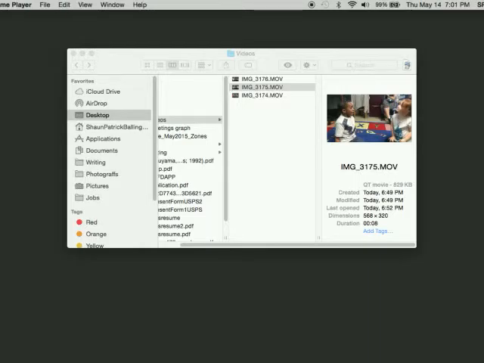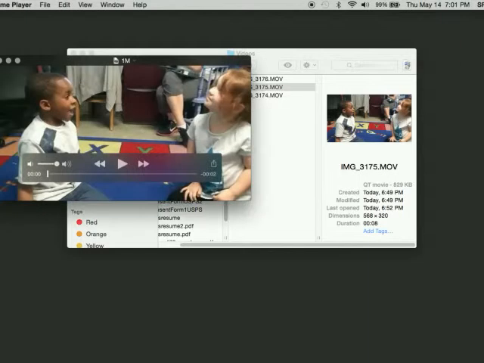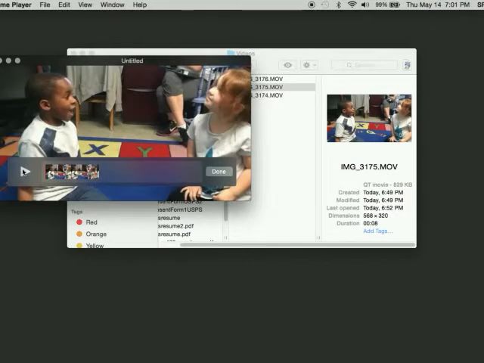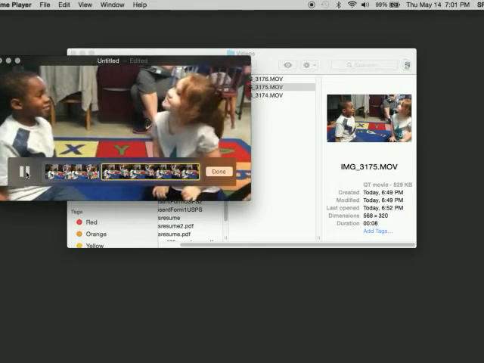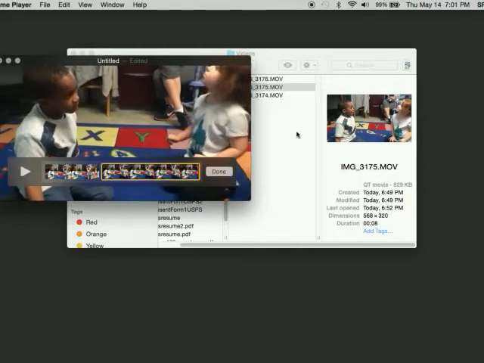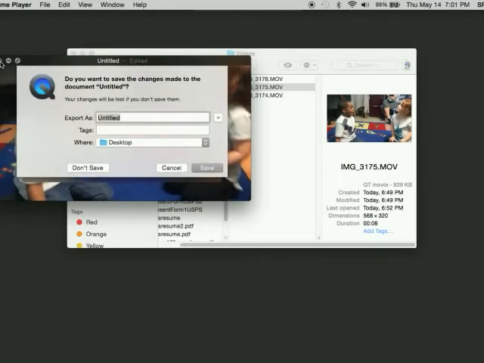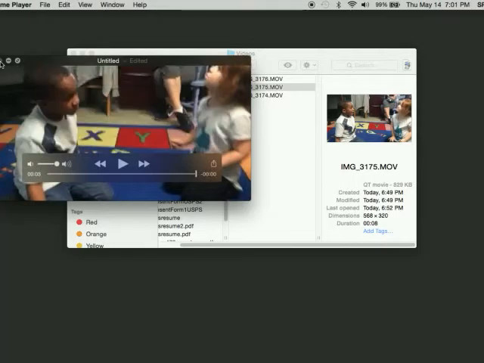So now again, I'm going to open 1M, and I'm going to take 2M, drag it on top of the video right into the yellow box. And now I'm going to hit play to make sure I got what I wanted. Okay, done. When I close this, I'm just going to name this M for that student's initial.